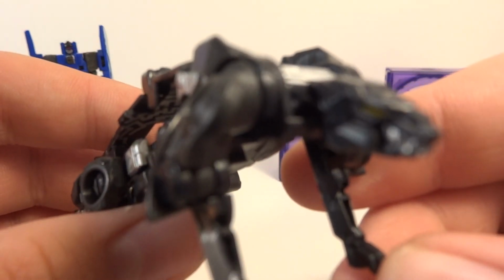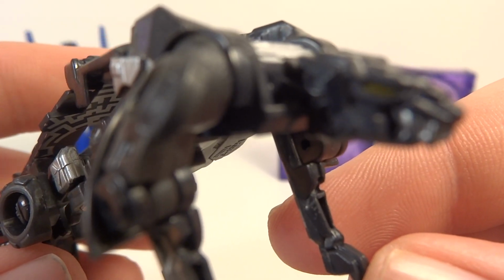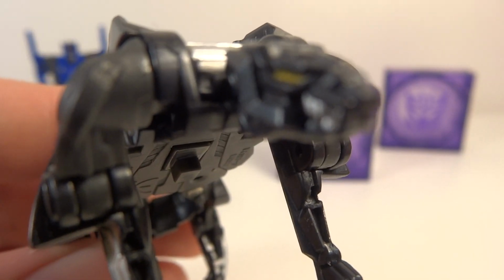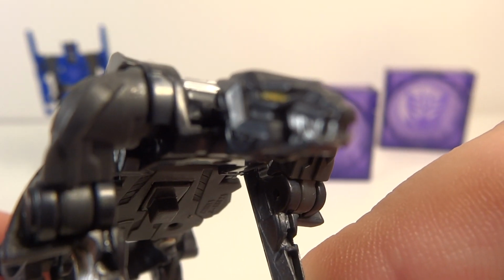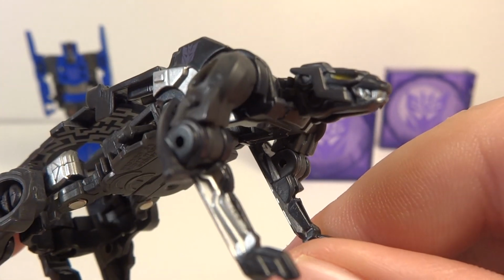First of all, you've got Ravage here, and let's see if it can focus. Sorry, it's focusing on my hand, but Ravage is actually really cool and looks very nice. There we go. Okay, so you can see it now. The yellow eye is really nice, I do like that. And the silver teeth and everything looks really cool.